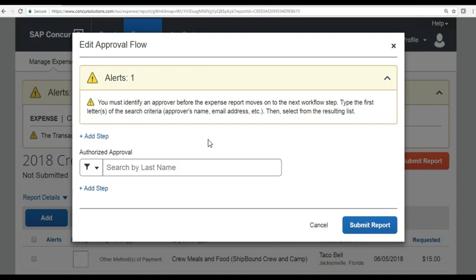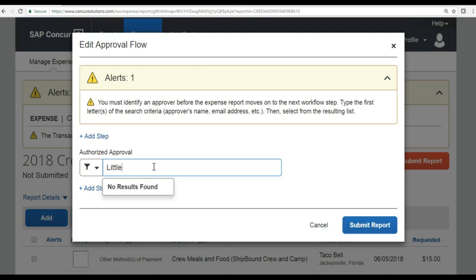Approvers have the ability to review certain expenses and then forward the report to another approver to review the remaining expenses. This is another reason why it is so important to identify in the comments for each expense where the expense was incurred. So typically I could try to search by last name. Because this is a test user account, it's not going to actually allow me to select anybody or in fact submit this report.